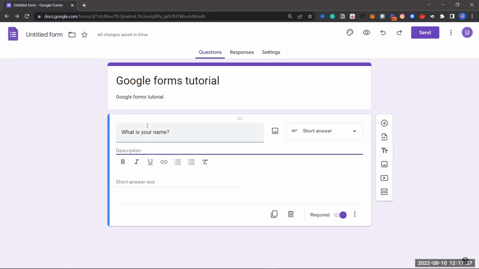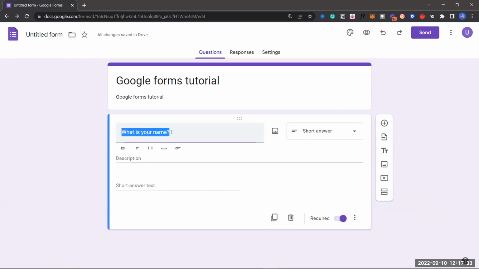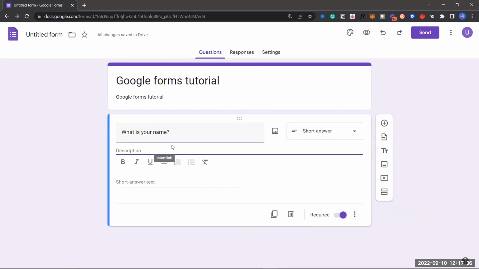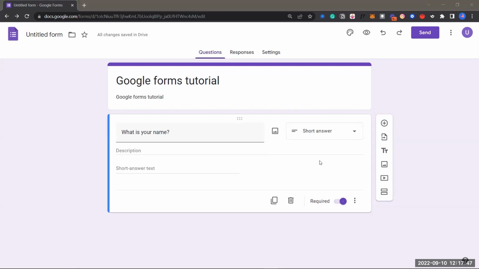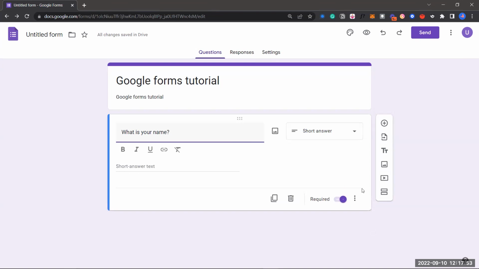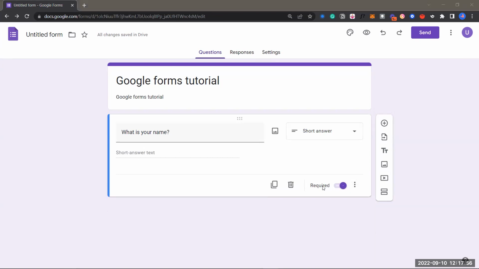Description here allows you to explain a question that is more niche, meaning a question that you need to explain because it's not something obvious, like what is your name. You can add a description to explain what your question is about so that they can answer your questions properly. You can also turn that off by going back there and deactivating the description. And that is all. You can also add images.